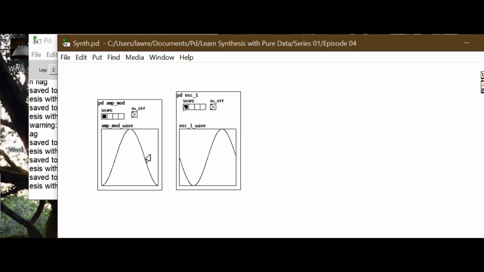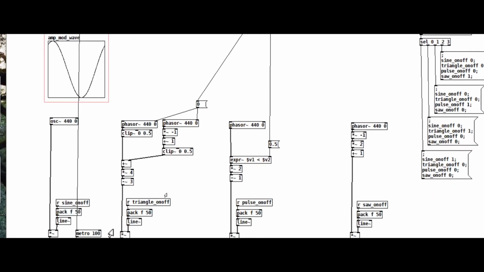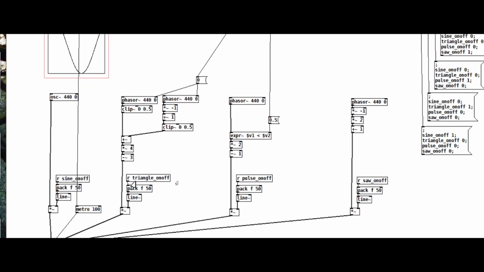Weird. I don't know if you noticed that, but when I selected, now this is the one that's supposed to be sounding, but when I selected Sawtooth over here, I heard this get quieter. Oh, you know why? Look at this. You see how these receives have the same names as the messages over there.